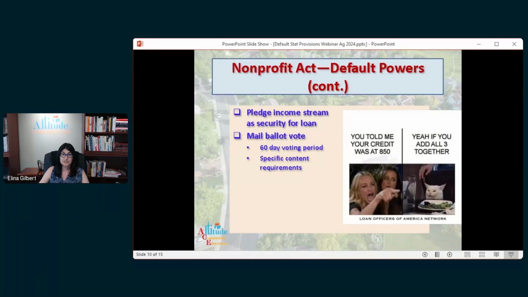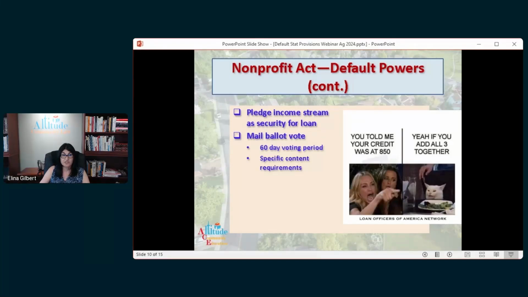This is really good in situations where associations are trying to amend their governing documents, especially when you're amending your covenants. Typically, we're looking at 67% of all your owners to amend. And if you're doing it at a meeting, the chances of 67% of all your owners showing up at a meeting and voting in favor of an amendment is very slim to none. And if you're doing it at a meeting, it's a one and done. If you don't get the vote at the meeting, now you got to do it again.